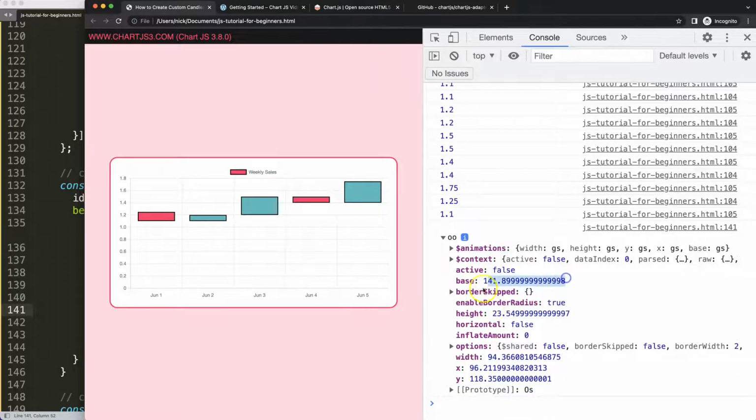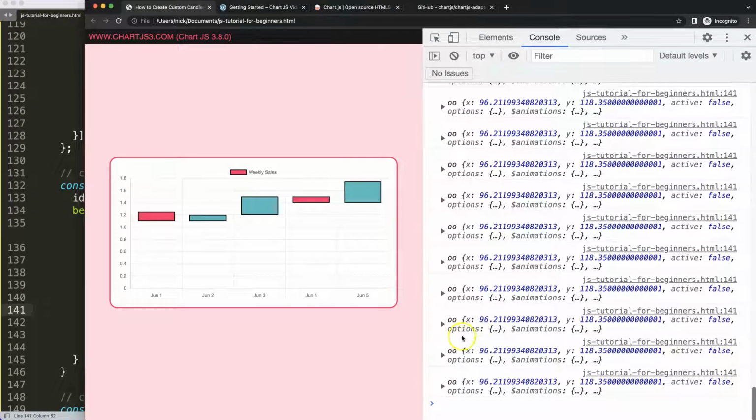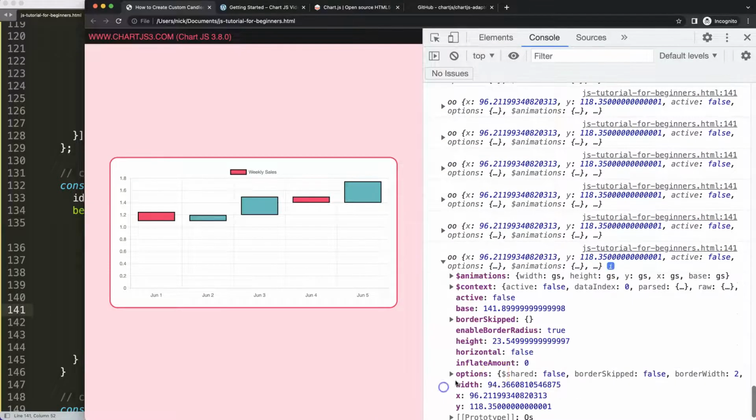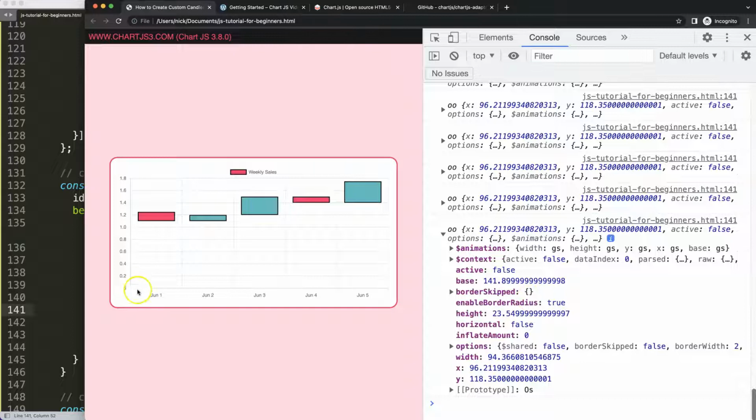We get here the base, which would basically mean the bottom here. As you can see, as I move on it, it would trigger immediately as well. But that's the base, that's the bottom of it. And then we have here the height, which would indicate how many pixels in height it is. So from the bottom, where it starts, plus 23 pixels would be the top. And then we have here the width, which would indicate from left to right. And then I have here the x and y coordinates.